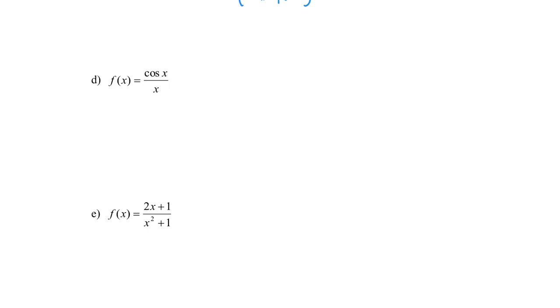Okay, so with part D here, we can see there's definitely going to be a problem if our input is 0. Cosine is continuous everywhere, so there's nothing wrong with cosine, but we can't let x be 0 because we'll get division by 0 here. So basically what we could say here is x is not equal to 0, again with the understanding that x could be any other real number. Or with interval notation, we could say go from negative infinity to 0, union, 0 to infinity.